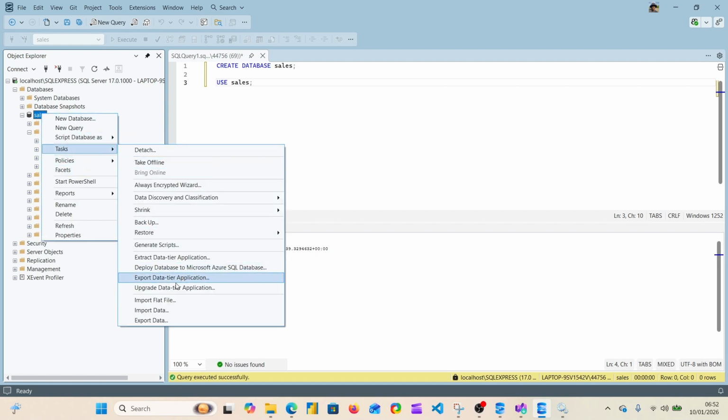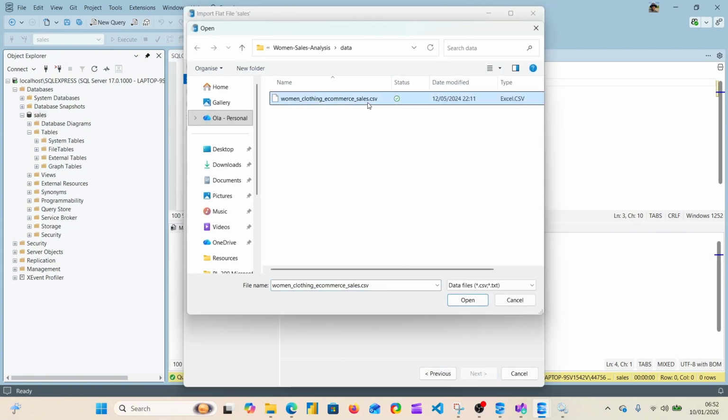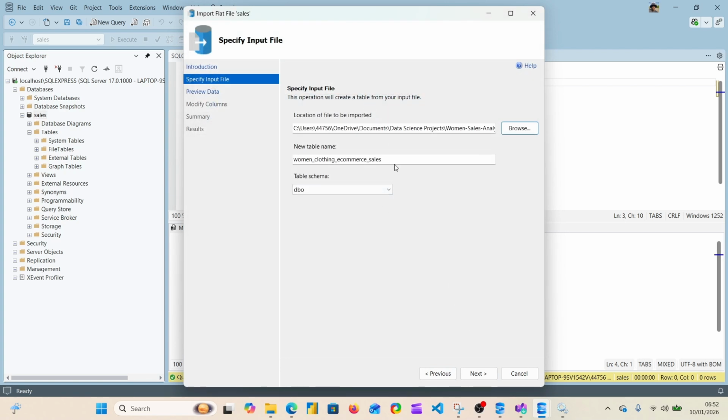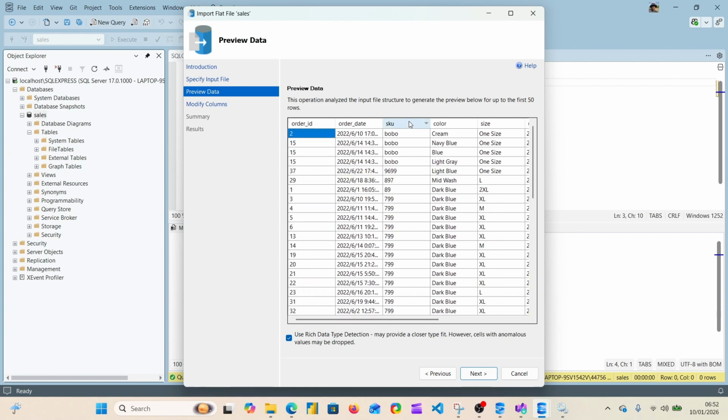We'll go back to Tasks, Import Flat File. Next, Browse. Let's do it again, but this time we'll carefully look at the SKU column and see what the issue is. Oh, this is the SKU column. And as you can see, guys, SKU stands for stock keeping unit, and it thinks it should be integer values, but for some reason there's this value, bobo.